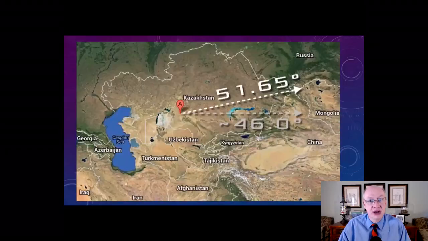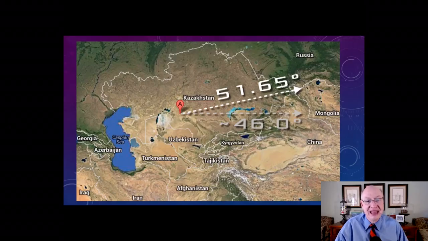In terms of Russia, their launch site is called Baikonur, the Baikonur Cosmodrome. It's in Kazakhstan, and that's located at a latitude of 46 degrees north. But they can't launch due east, because if they launch due east, it takes their rockets out over China. And that, again, might be viewed by China as an aggressive move of launching space vehicles over their territory. So instead, out of Baikonur Cosmodrome, they launch to the northeast, which gives them an inclination of 51.65 degrees.